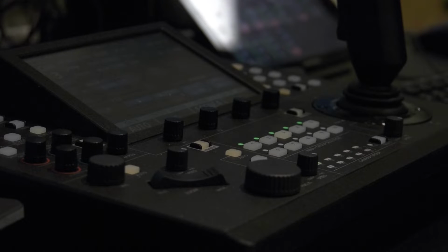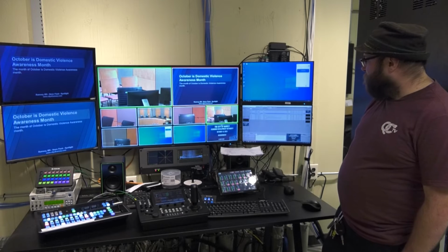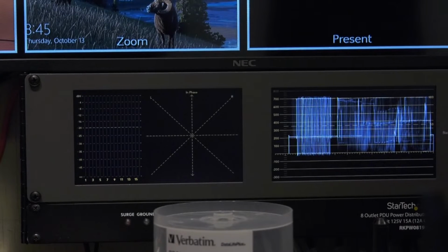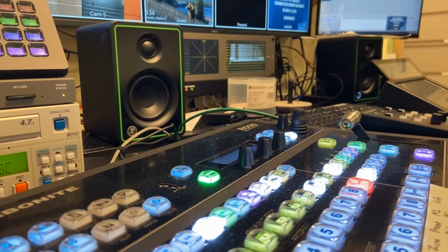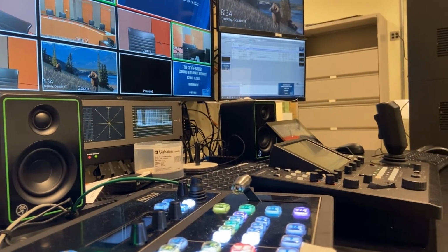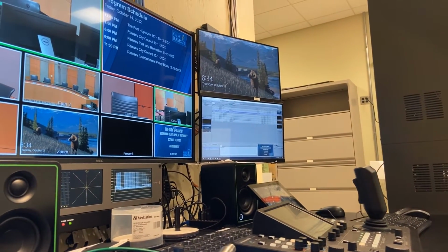And we made some changes to our control system for the presentation system and an audio as well. So overall, it's a much better system. Newer components, and it looks a whole lot more modern in here. So it makes it a lot easier for our producers to get the right shots and produce good meetings here. It just looks a whole lot more modern in here. When people come in and look at our control room, they can see that it looks a lot more modern.